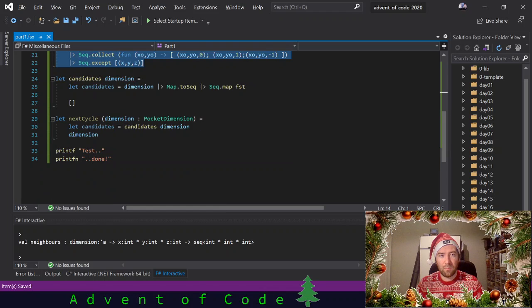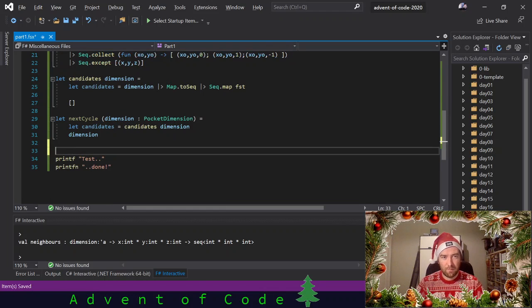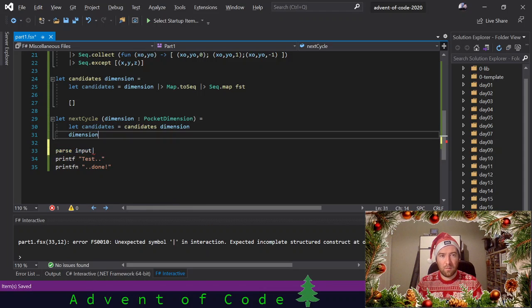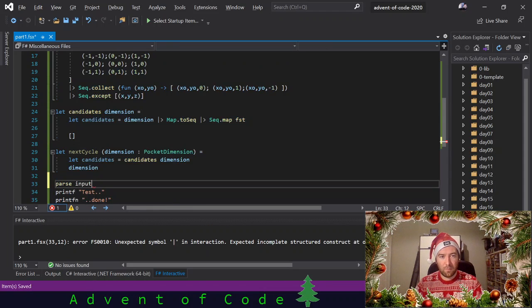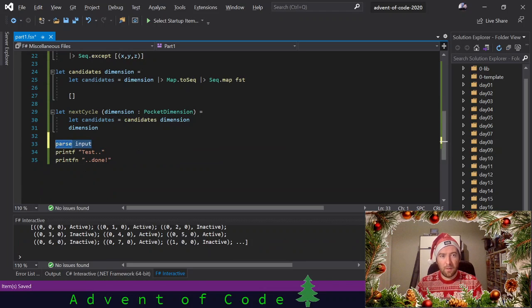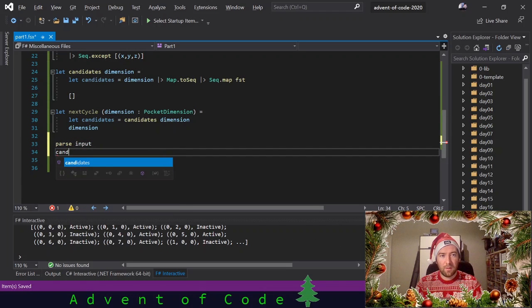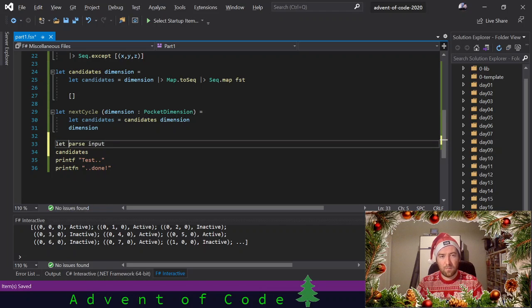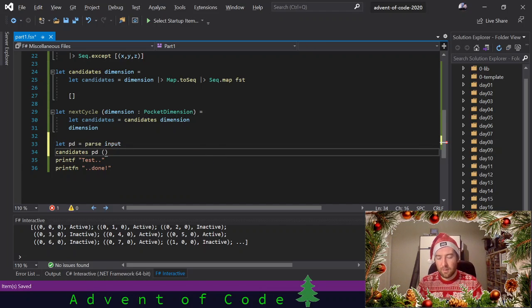Do we have a 3D space somewhere? We have now. Learn to type. There we go. So let's try to do candidates of this pocket dimension. Let's try to find the candidates of something, doesn't matter.